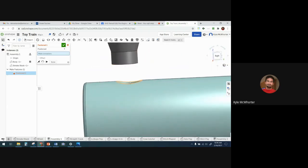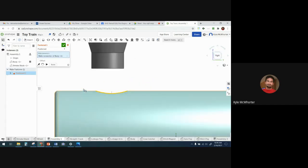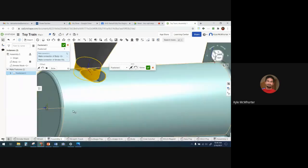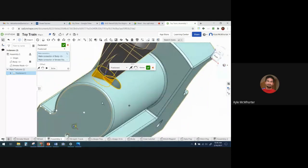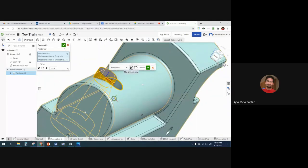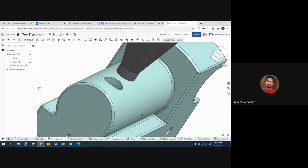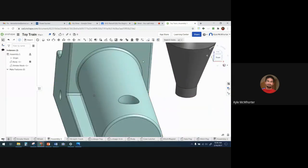So it looks like that's the mate connector it wants to give me. So then that's a little bit down in the hole. So maybe if I pick this one, then it'll be fastened there. It's not lined up, right? Look at that. If it's not lined up, you can try flipping that, but that looks like it's just not at all what we want. So I'm going to do the X, and I'm going to try again.